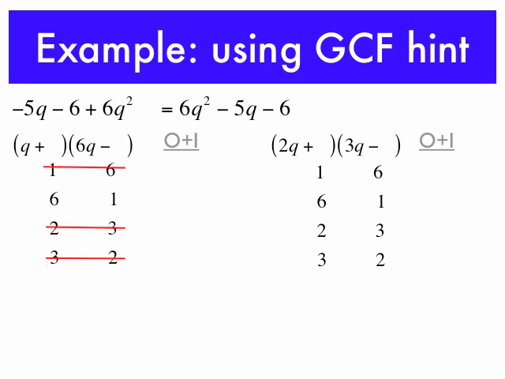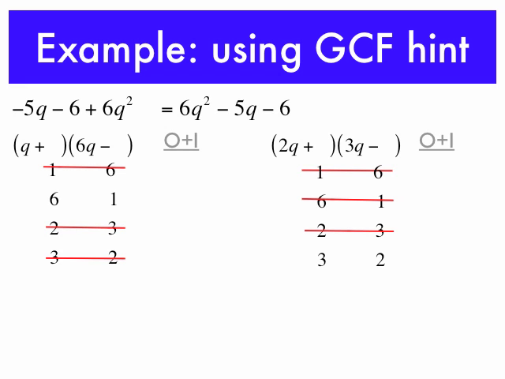Let's come over to the second guessing framework on the right-hand side. If I put 1 in the first and 6 in the second, I can eliminate that because 3 and 6 have a factor in common. If I put 6 in the first and 1 in the second, well, 2 and 6 have a factor in common, so I can eliminate that. Now, if I put 2 in the first and 3 in the second, then I've got common factors all over the place. The 2q and the 2 share a common factor, and the 3q and the 3 share a common factor. Therefore, I can eliminate that choice.